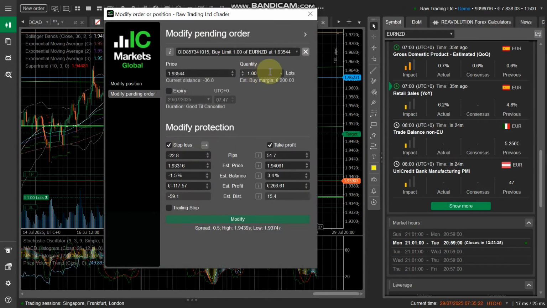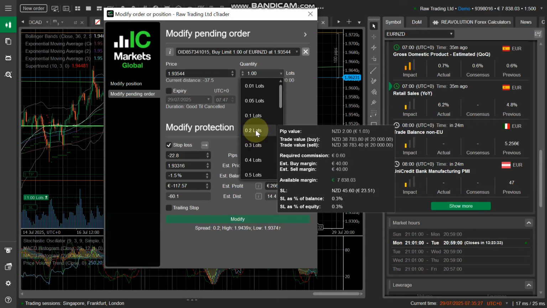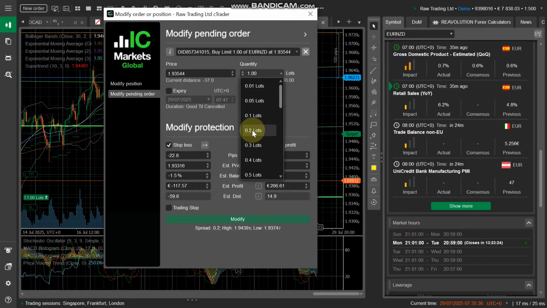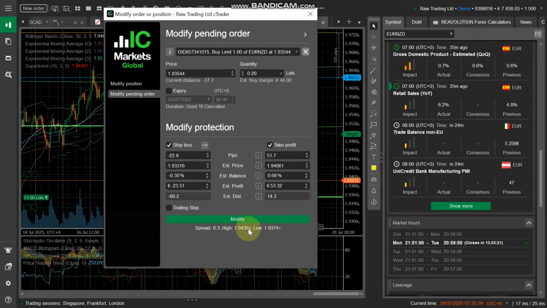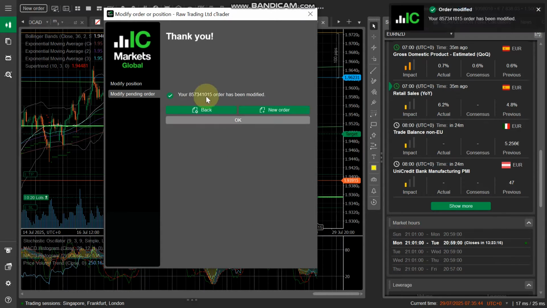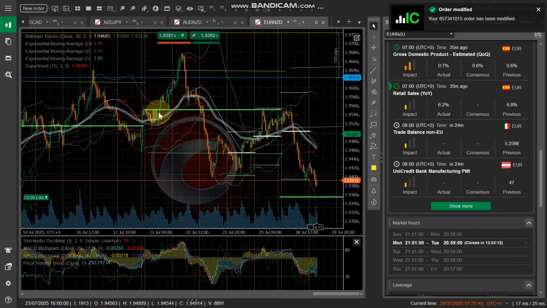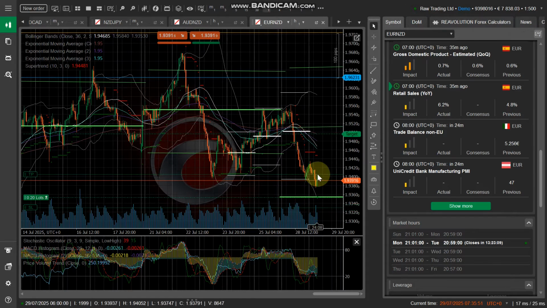Okay, we go make it like 0. Okay, I'm rich. I have enough 7,000. I can put 0.2, 0.3. Let's put 0.2 just to get on it, to test the system. Modify, yes. Okay, now I have this thing kicking in, waiting for the trigger to be touched and activate, fill. So we can leave this.